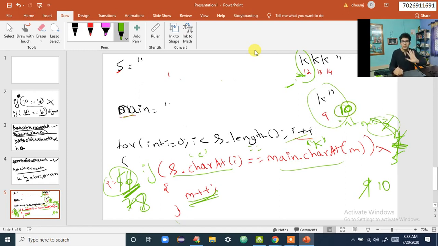What's the meaning of this? You have to understand. If the m value crosses the 9 value and reaches 10, it means that it has found all the characters from 0 to 9. Agree or not? When will the m value increment? The m value will increment only if it finds the letters of hackerrank. So when it completely searches, it means that it has completed hackerrank. That is why the value is 10. If it crosses all the characters, then the value will be the length of the string.